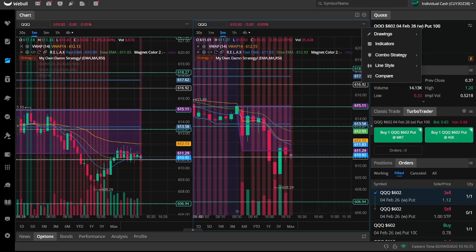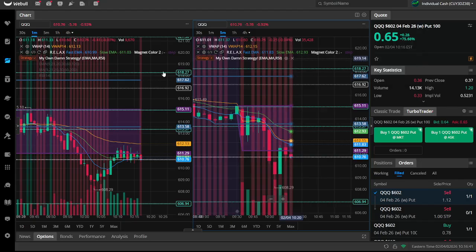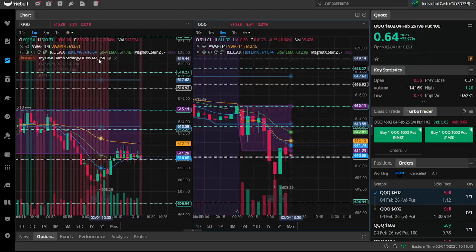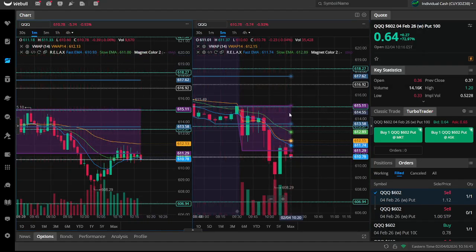Well, I guess you get the drift. There's different tools that can be used on the Webull platform. There's different strategies you can use to trade. I should have been patient. I'm glad that I made a terrible entry and jumped in too soon in the opening range, which is from 9:30 to 9:45 Eastern Standard.